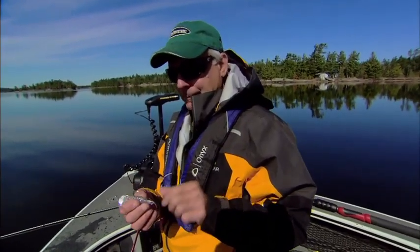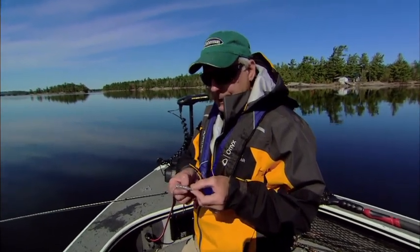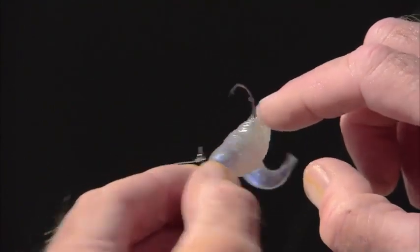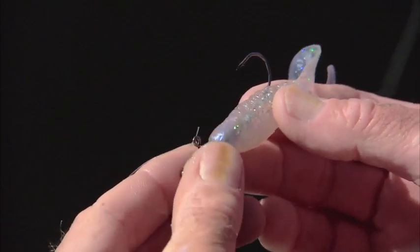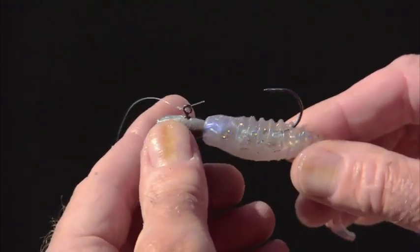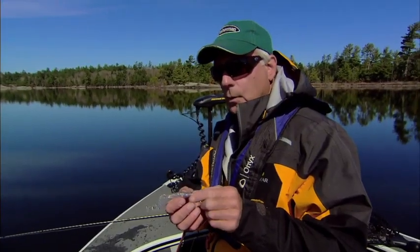In the case of that shad bait, I'm not saying you have to fish it off kilter — you can fish it straight up and down, just like you absolutely have to on these grubs. These are pressed together and there's a lamination line across the top, and you want your hook point running about a third of the way into the bait, maybe almost as far as half the way in, then coming out right on that lamination line so it's perfectly straight. Depending on which head you use, there's more action inherent in here than just the tail flicking. With this flatter head, the tail tends to anchor the bait in place so the tail is going while the head is actually moving back and forth too — two actions in one. So why use the shad instead of this and vice versa? Different profile, different visual picture, and a different vibration picture. Sometimes they'll be on one, sometimes on the other.